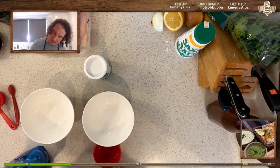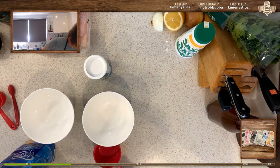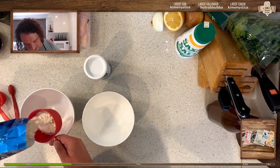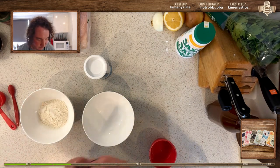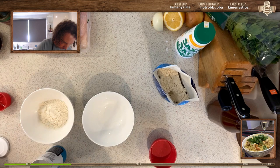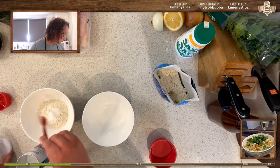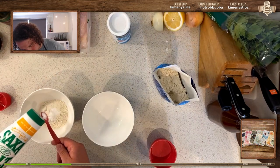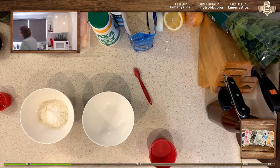Don't know if you need that much for one onion. I'm going to halve this. So about a half cup of flour, a little bit less really. Half a teaspoon of baking powder, and a bit less, and half a teaspoon of salt, a bit less. That's fine. Combine.